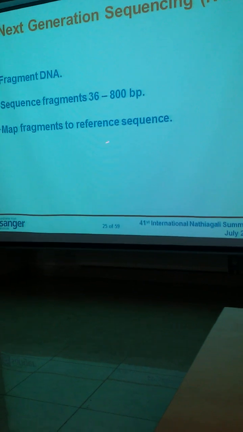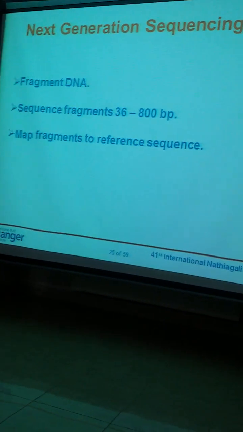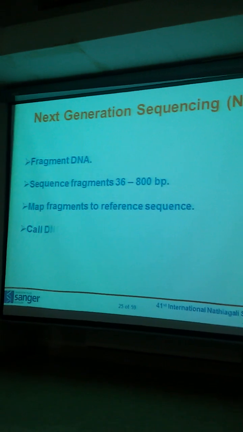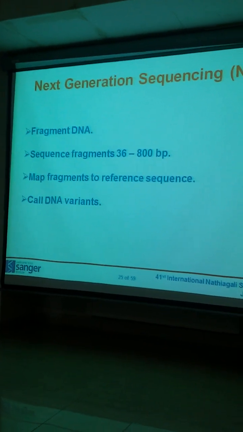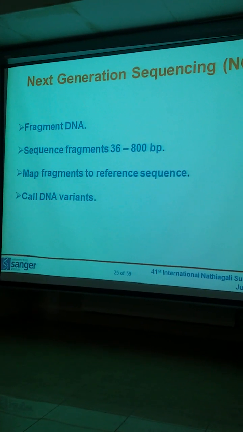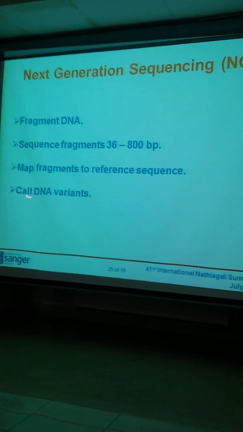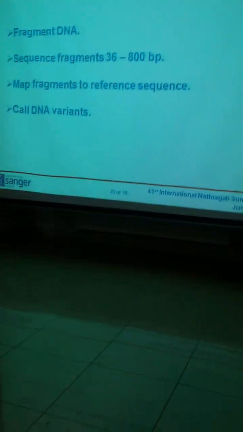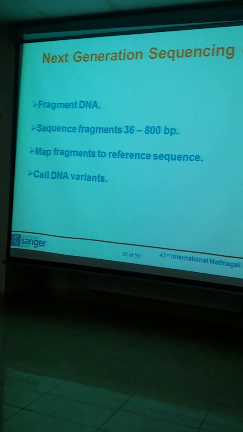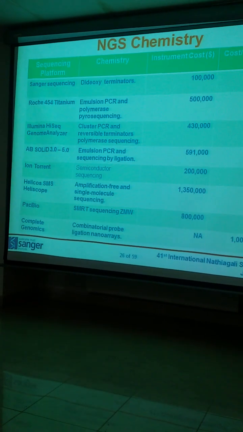And then of course once you have these fragments, you map them back to the reference sequence, which for the human is the human reference sequence, a really good reference which has 1 in 40,000 bases error. Once you map it, you look at differences between the reference and your sequence, and that's the way you actually call the DNA variation. And of course, there are clever ways to call copy number variation and other kinds of variation, which we will probably discuss more in the next few talks.